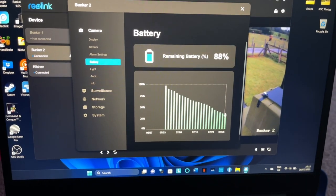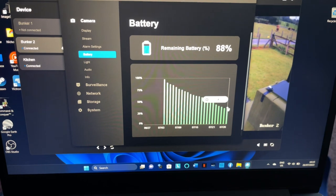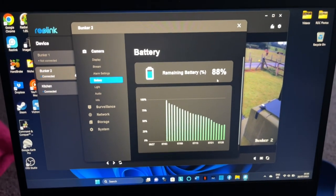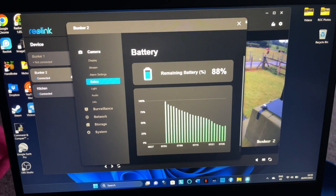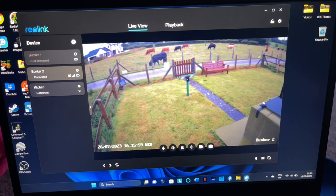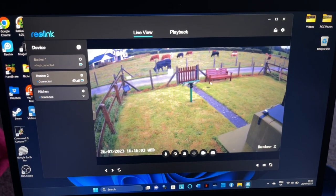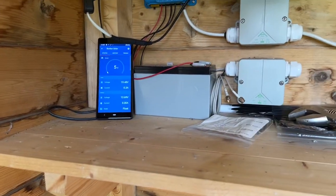So tomorrow, there we go, yes, 37%. That's excellent. I've already dropped down 1%. Right, that's excellent. Okay, so we know it works. We know the whole charging system works and the battery charges. That's excellent. That's really, really excellent.